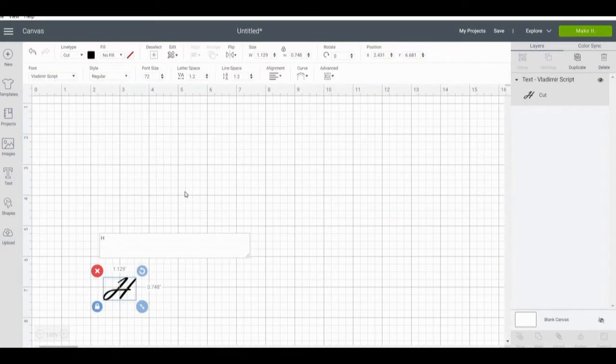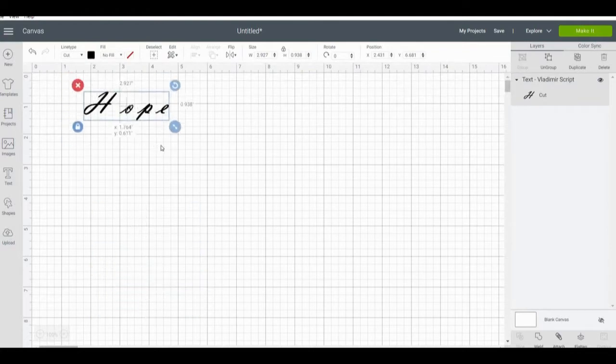What I recommend is to write the actual font down somewhere on a piece of paper, in case you decide to change your mind halfway through your project. But I definitely want this one. So I'm just going to type out the rest of the word. And I don't want caps. And hope.